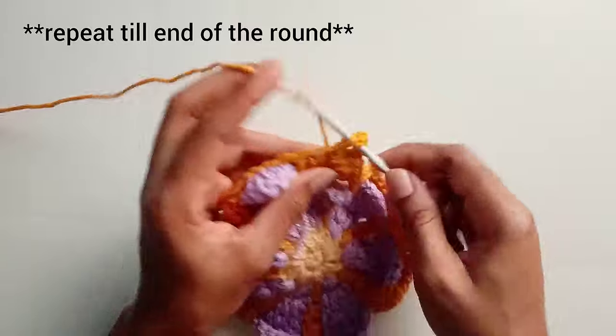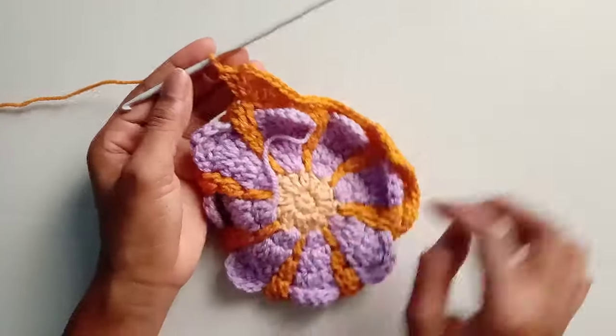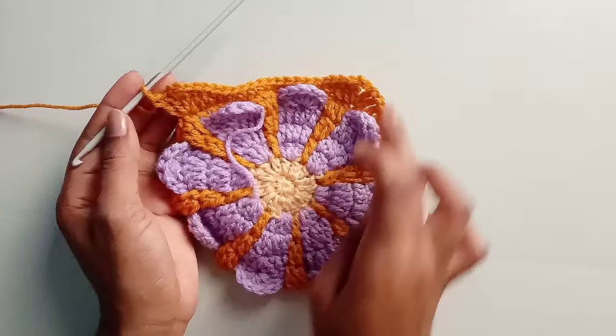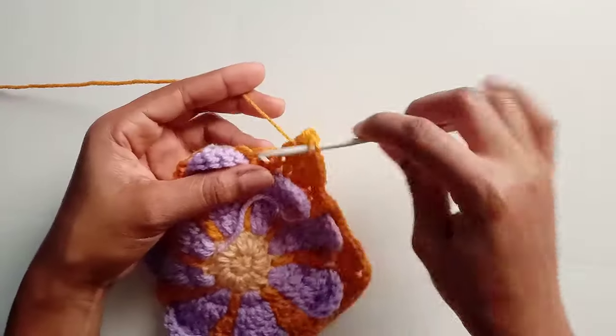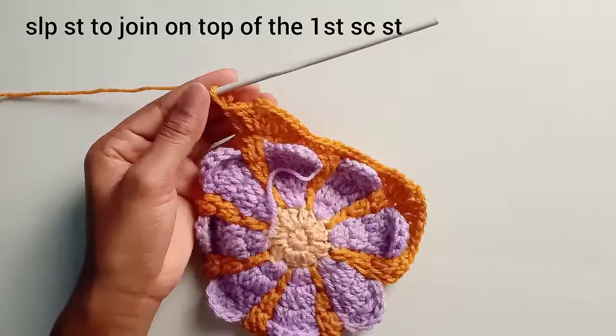until the end. At the end, you must make sure you are ending with 5 single crochet, because 6 single crochet stitches that you have started with plus the 5th one, it's going to be 11 single crochet stitches. So just continue doing that all the way until the end of this row or round. I'll meet you at the end to show the next step.